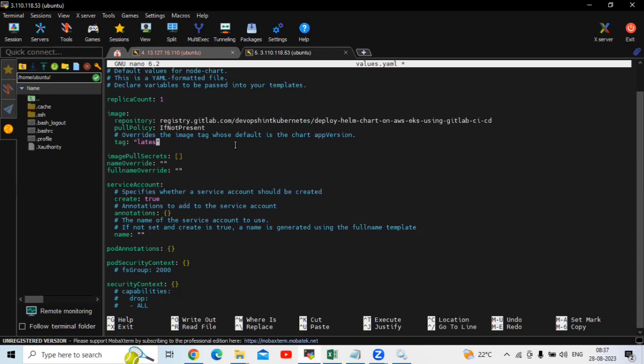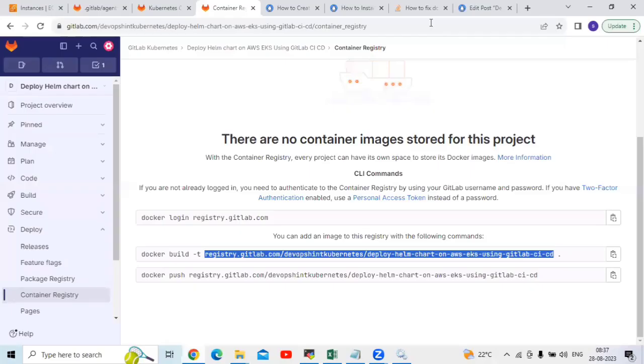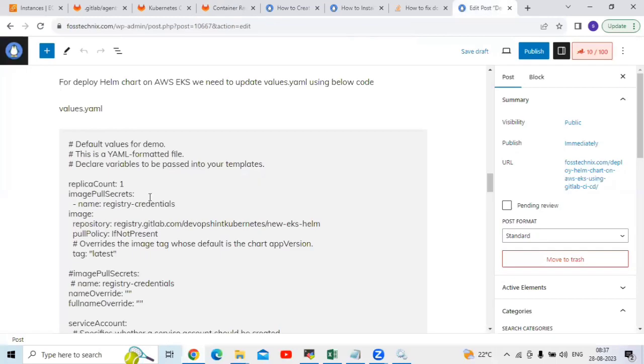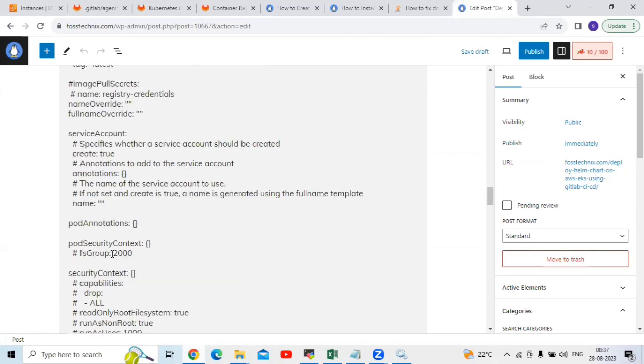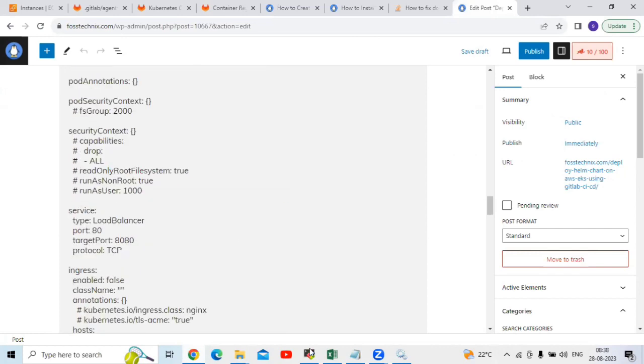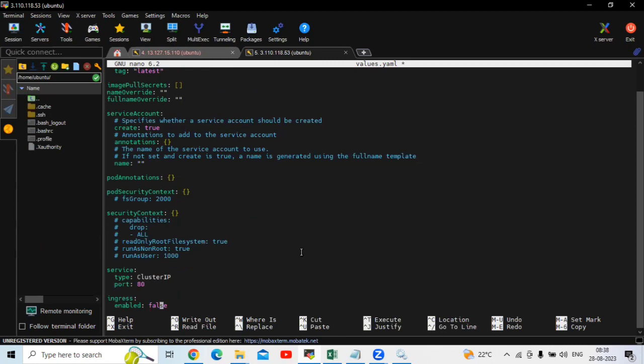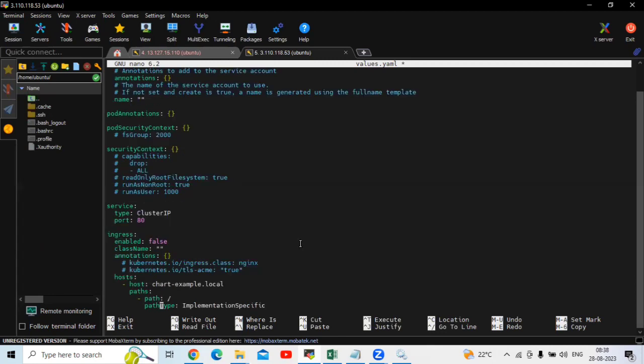Okay, right. Let's check the next changes here. So here is our repository, then our tag latest. Now the next step: scroll down here. As you can see in service, there is a cluster IP.